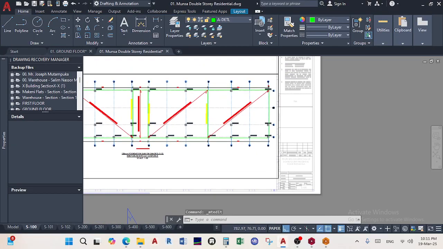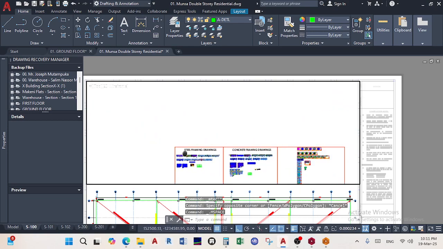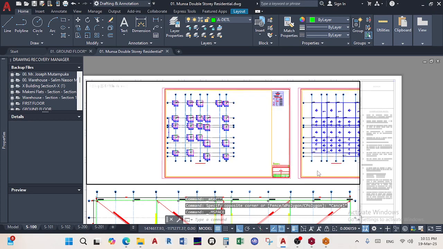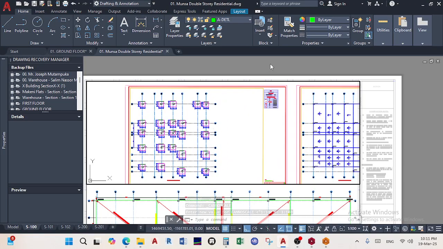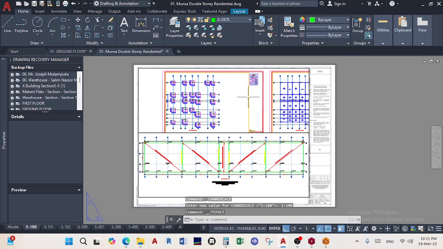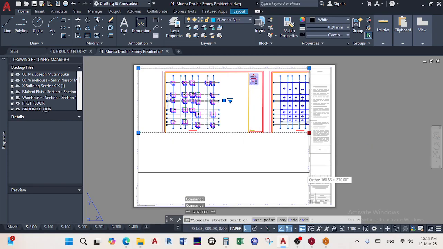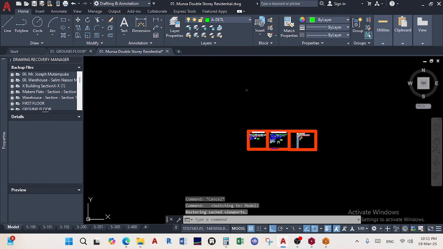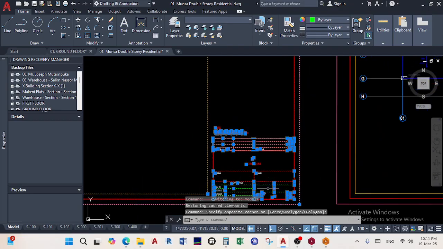Okay, you move out, and then in this viewport you zoom out, you find one of these drawings, then you scale them to 100, and then you have that. So actually we can have as much. Okay, so I'll delete this, and then I'll increase this. Remember, I already have a title block, so I do not need this other title block here. I can just go in and delete this.